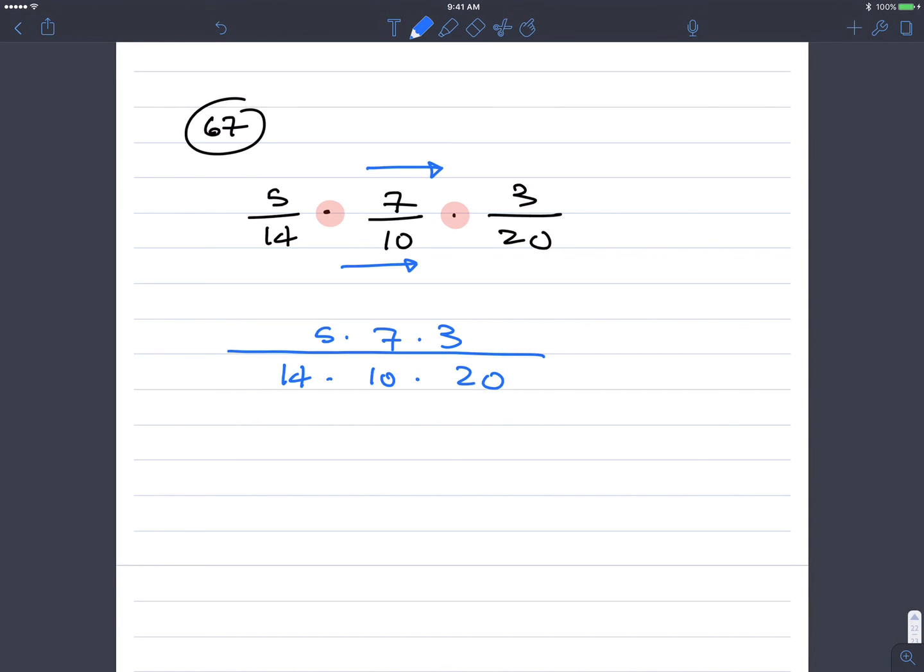But don't really multiply here. As we've seen in all the other problems in these examples, just break these numbers down. Now the numerator has just primes, 5, 7, and 3. We can break the denominator down. So we have 5, 7, 3 on top. And let's be careful. 14 here is 2 times 7. 10 is 2 times 5. 20 is 2 times 2 times 5, 4 times 5. So we broke down the 14, the 10, and the 20.